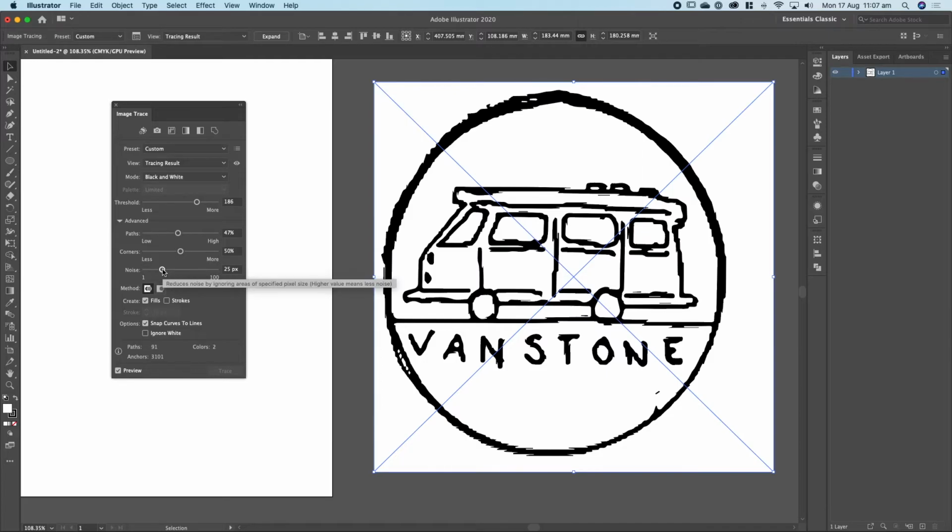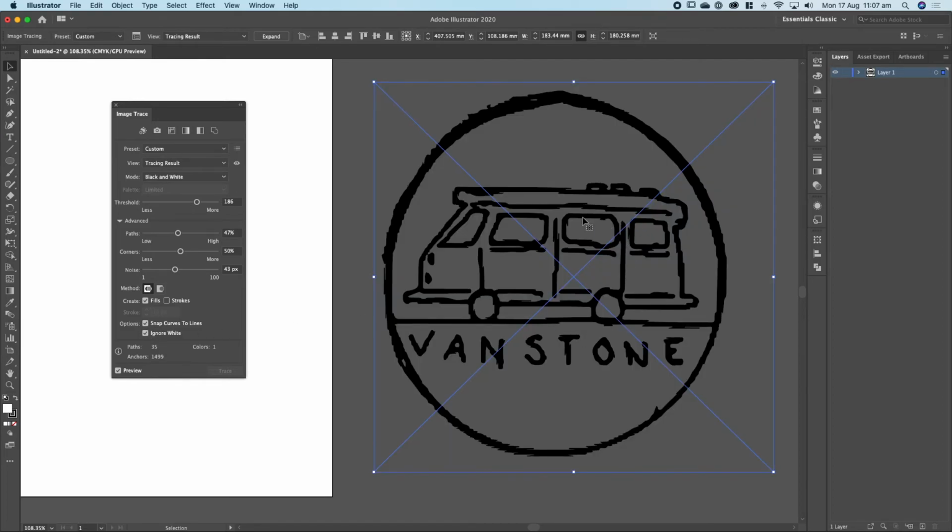The noise setting tells Illustrator what parts to ignore while tracing, so the closer we go to 100, the less noise or unwanted parts you'll have. It'll eliminate certain parts. Whereas if I go to 1, it'll start to show more of the rougher and maybe unwanted parts. Again, depending on what you want for your design, you'll have to play around with this so that you can find a happy medium. Once you're happy with all these, go ahead and click Ignore White because, surprise, surprise, we don't want the white in there.